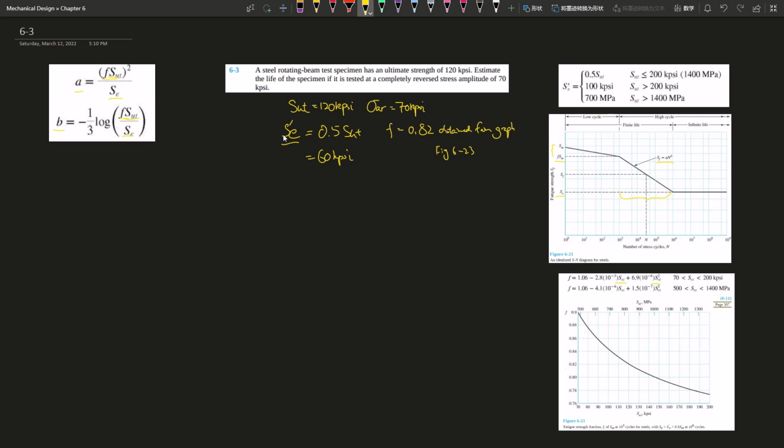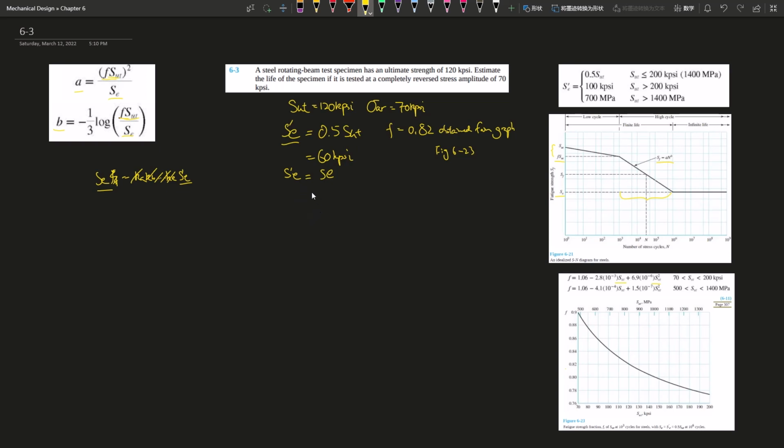We'll talk about that in another video, but just giving you a heads up, we can treat S prime E as SE in this situation, because the surface, design, manufacturing, or reliability factors weren't given. So we're just dealing with SE here. I believe SE equals KA, KB, all the way to KE, times S prime E. All of these are one, since we're not accounting for them, so this equals this.